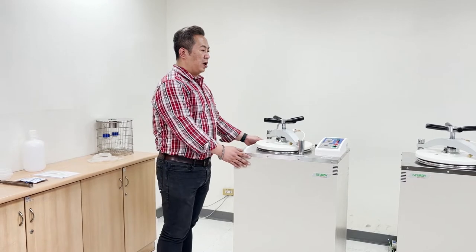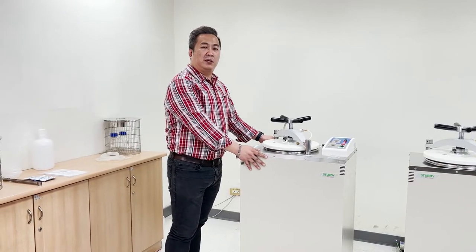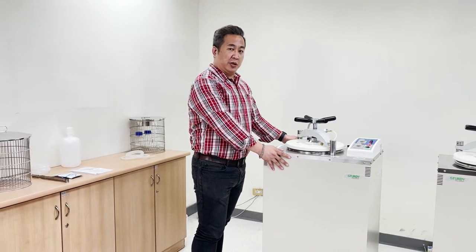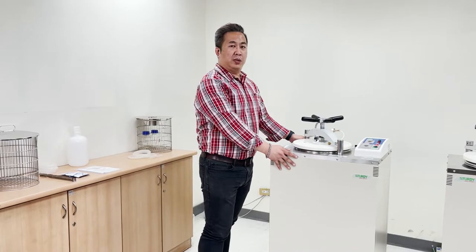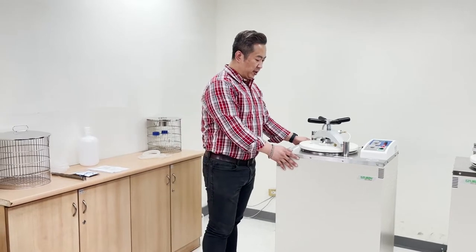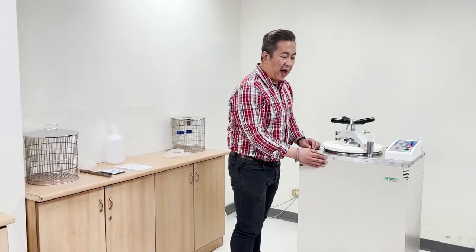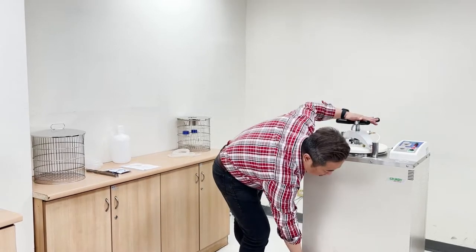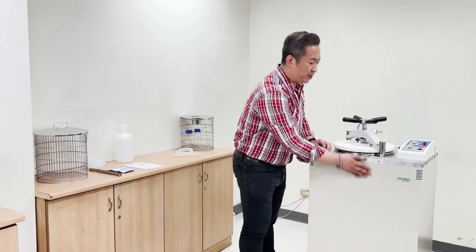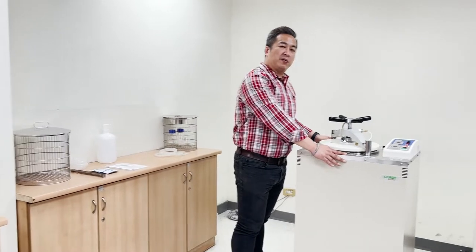Looking at the vertical autoclave, the design of both models follows specifications assigned by PED and ASME, and they are MDDC certified with performance in accordance with Class N. The dimension of the 300 series has a length of 600mm, width of 450mm, and height from handle to bottom is 190mm total, with the base up to the top cover being around 90mm.